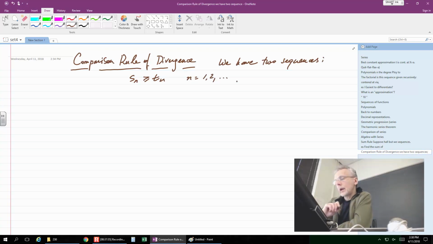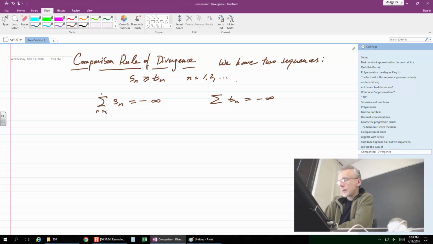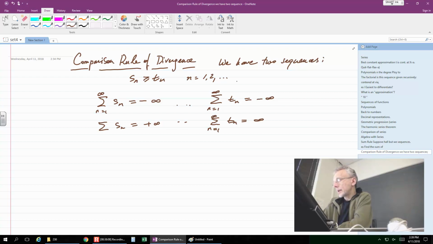It is possible that one of them is infinite and the other one is not. So some Sn could be, say, minus infinity, and then some Tn is minus infinity. So whenever we can conclude one about the other, it's possible that it is equal to positive infinity. So I want to put something here between these two, appropriately drawing conclusions from one to the other. So we have two sequences, or rather series, and we have an inequality between them. The first one is larger than the other.